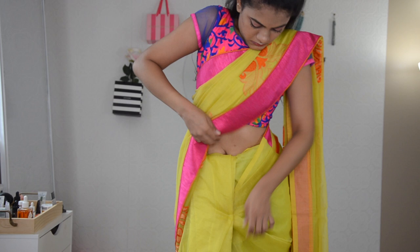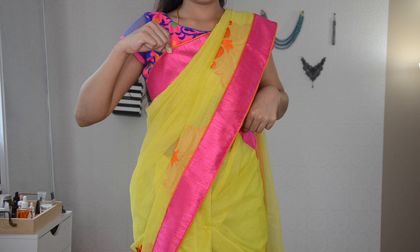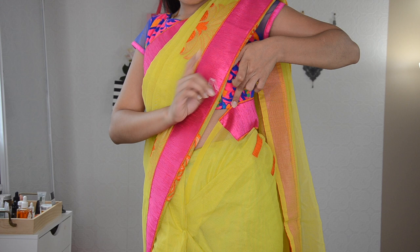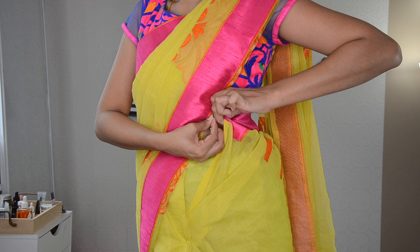Once you pin it, the pleats will never go away from your waistline and will look perfect until you take off your saree. The next tip is when you don't want to show your midriff or any skin, pin this part with your blouse. It will make sure your saree stays in place and you will never show any skin. The main thing here is you need to pin your saree exactly where it naturally flows and not force it, pull it, and pin it. If you do that, it will create an awkward-looking thing where you'll notice the saree is actually pinned. But when you pin it where the saree naturally flows, you won't really notice the saree is pinned and it will also flow really neat and good.